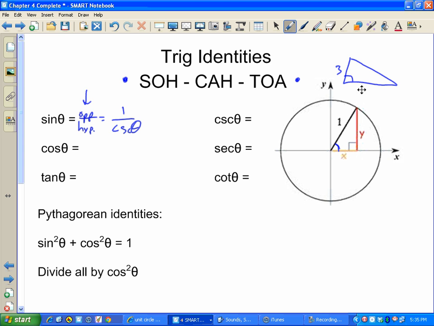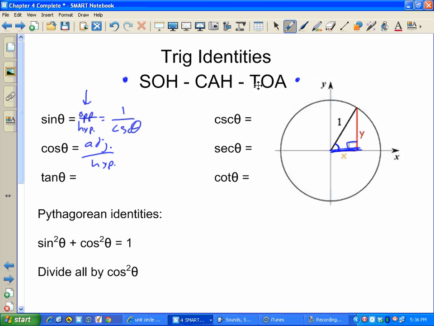Maybe I have a 3, 4, 5 triangle, and then I'm going to want to use 5 in place of the hypotenuse, and I'm not going to have a 1. So it's not always just going to be y, because sometimes we're not on the unit circle. So cosine we said was the adjacent side over the hypotenuse of our right triangle. Remember, hypotenuse is always the side that's across from the right angle. And this should make sense because on our unit circle, the adjacent side of the angle, so the side that touches it, is our x value. And again, our hypotenuse is 1. So that's why this was just x.